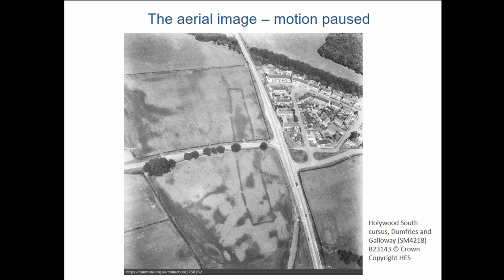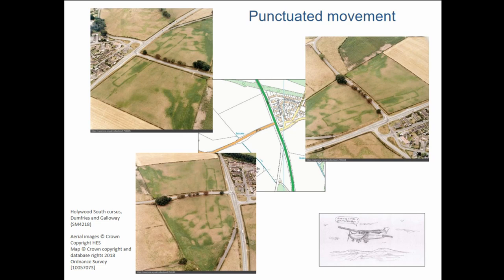Although the images themselves are stationary, we can often retrace the motion of the aircraft by looking at a sequence of aerial photographs. Bringing together the aerial photographs in the sequence that they were taken, we can recreate the circling of the aircraft or the flight line as the aircraft passes a site. Such sequences of aerial photographs provide us with punctuated movement — a hint at the motion inherent within these paused images. Changing light, angle and perspective as the aircraft passes around or by crop-marked features can reveal different features or aspects of a site. Different photographs taken seconds apart can reveal different aspects of a site and give different insights into its nature and form. So this punctuated movement, traceable through a sequence of static images, can often be critical to understanding and interpreting a site.